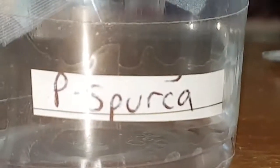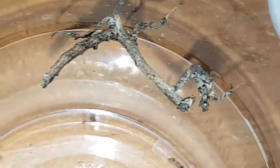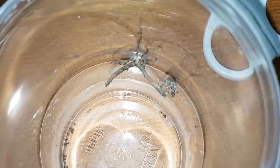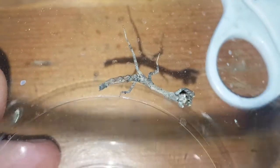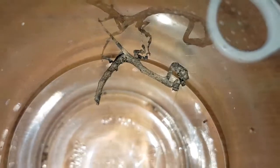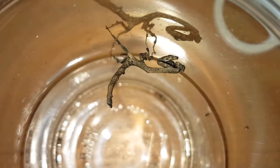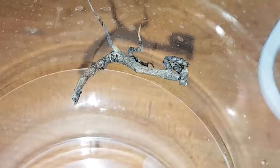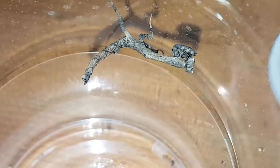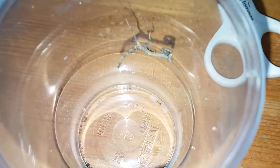Okay, so this is a Papa Spurka, also known as the African twig mantis. Let's get a wee closer look. That is an absolutely beautiful, I've never kept these before. I'll need to do a wee bit of research on how to keep these, but what an absolute beautiful mantis, and what amazing camouflage. Look how twig-like that abdomen is. That is one amazing looking mantis. Obviously you've got your ghost and your dead leaf and stuff that have amazing camouflage as well, but this is just awesomeness. I wish I had a camera that would actually show the amazingness that is this wee twiggy. Right. Oh man, awesome.